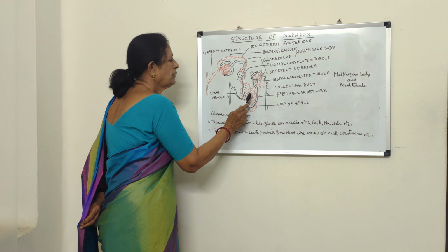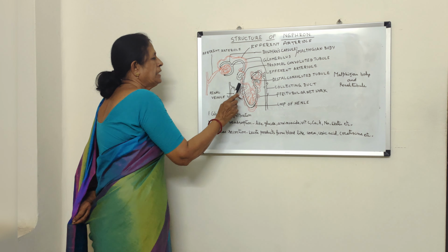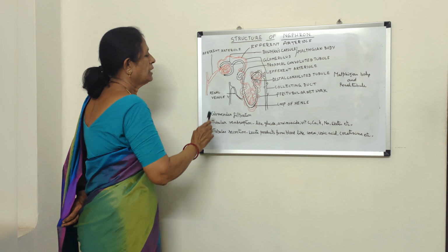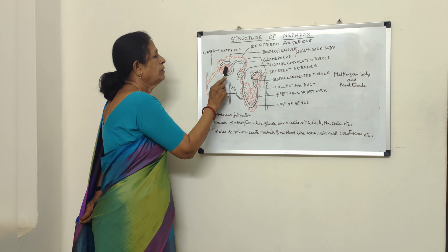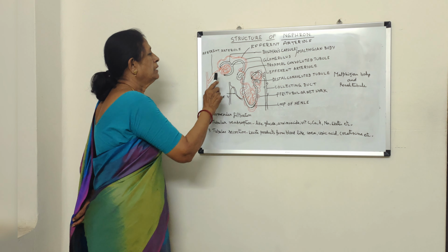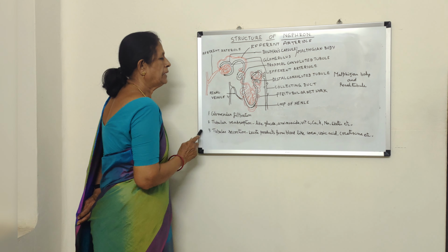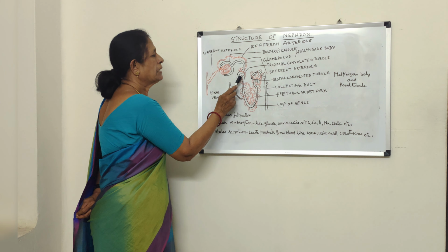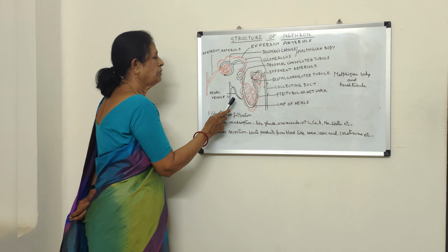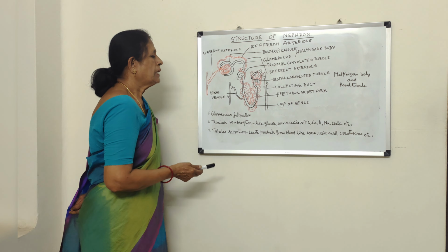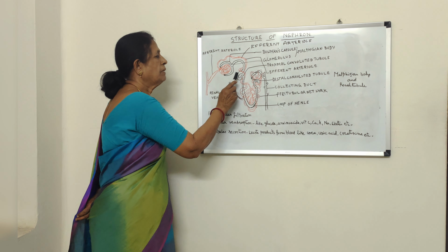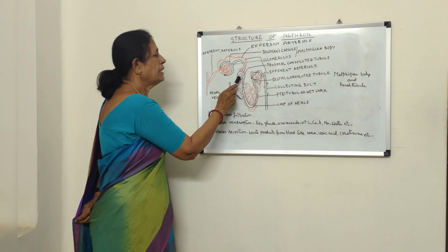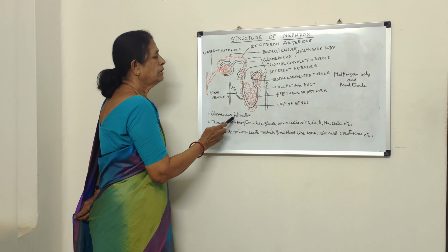And now again here what happens in the proximal convoluted tubule? First we have seen already in the Bowman's capsule, filtration, that means glomerulus, the bunch of blood vessels. So the blood is filtered. Filtration of blood will take place, which is called glomerular filtration. Next, here in proximal convoluted tubule, reabsorption of important substances will take place. What are all the important substances that are present in the blood are reabsorbed in the proximal convoluted tubule.